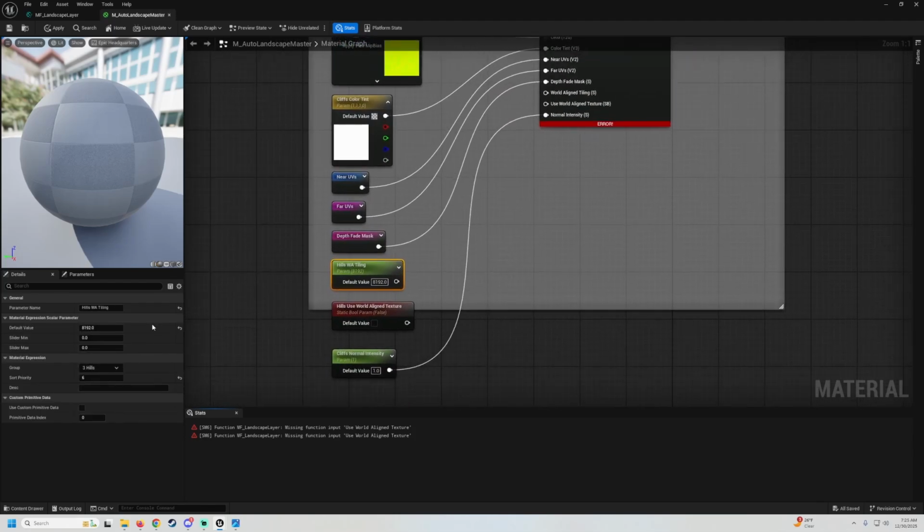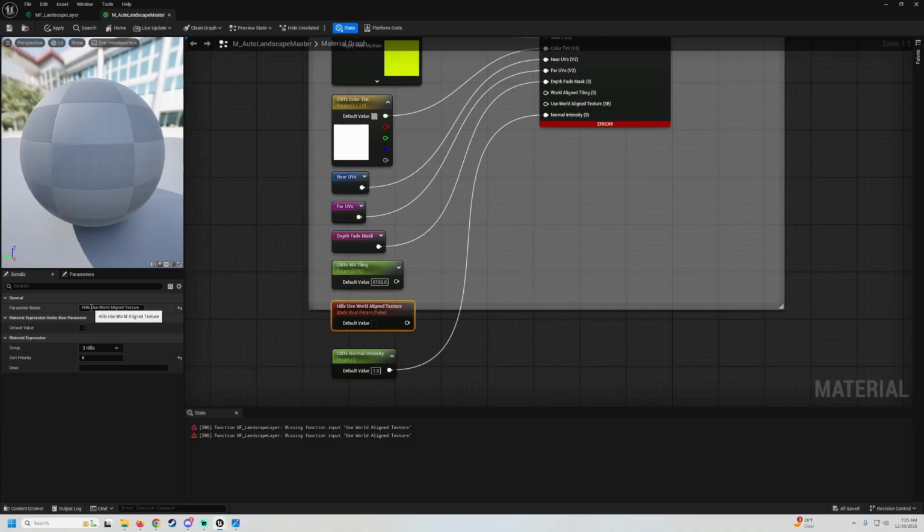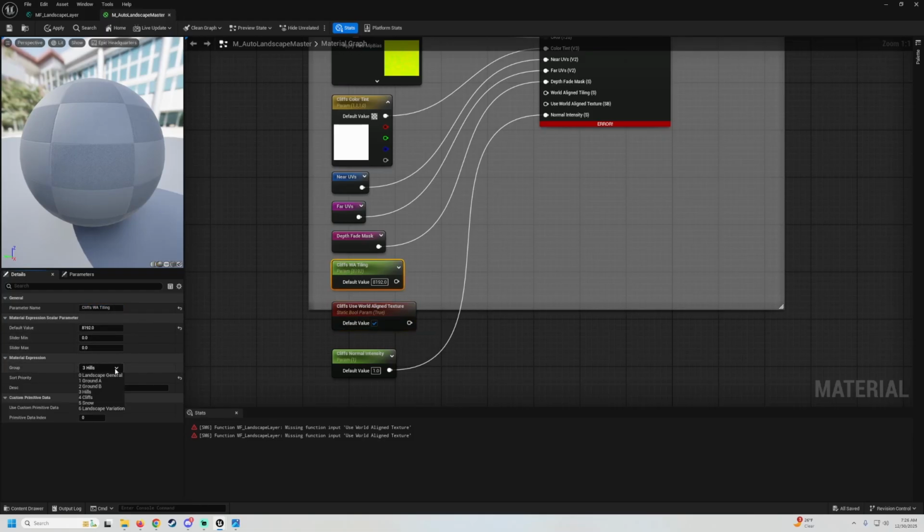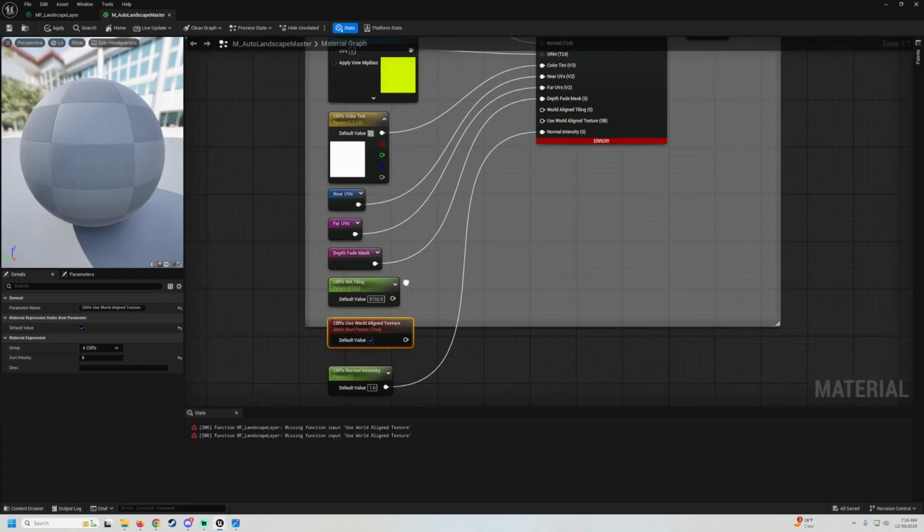And now this is going to be our cliffs world aligned tiling, and our cliffs use world aligned texture. And for this guy, I'm going to set this default value to true. Then we're going to go ahead and change these groups here to be cliffs, and then we'll plug them in.